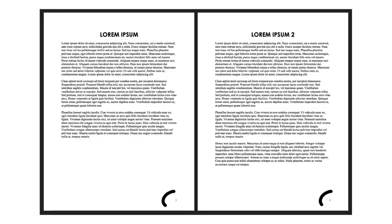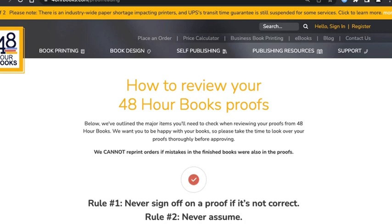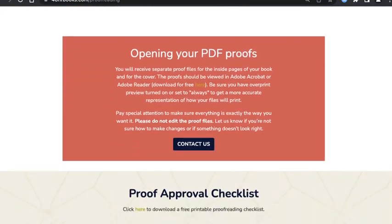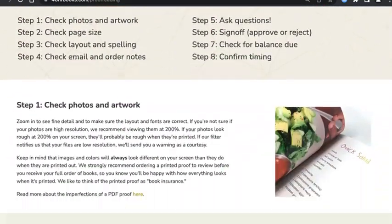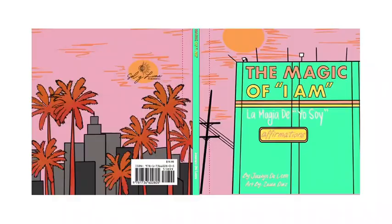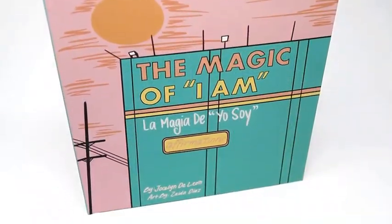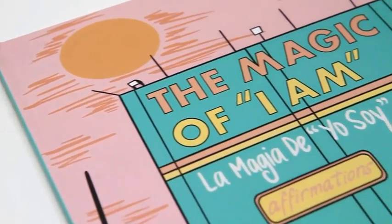Putting all of your page numbers on the right or left. This will result in half your numbers being in the gutter. Put page numbers in the center instead. Not reviewing the PDF proofs we supply. We help you whenever we can, and a few of these can be caught by our filter, but most won't be. We highly recommend ordering a printed proof before you approve your full order to print, which helps ensure everything will come out as you expect.